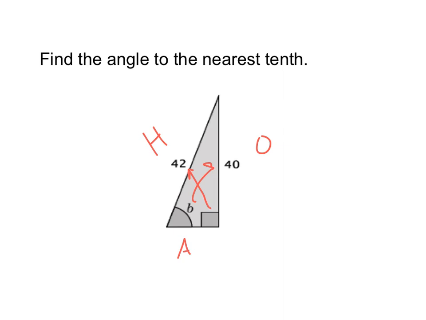I now want to figure out, am I using sine, cosine, or tangent? So I go to the side, I write SOHCAHTOA. And I do this for every single example. So after labeling my sides as hypotenuse, opposite, and adjacent, I need to figure out, is it sine, cosine, or tangent? So I have information about my opposite and my hypotenuse, so it has to be sine.